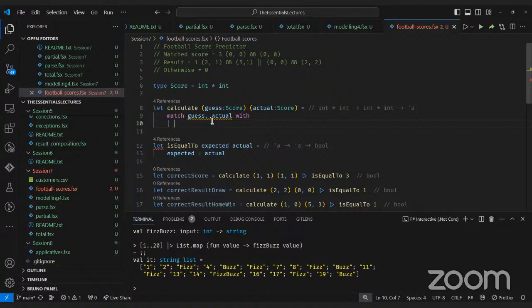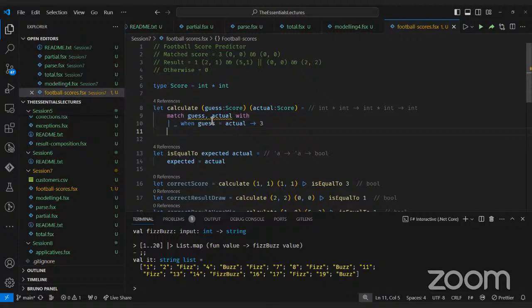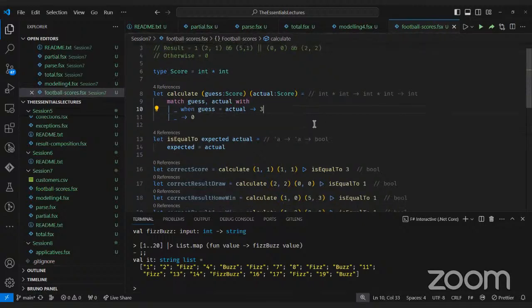I don't need to decompose the guess and the actual. I can just compare them because we can compare tuples for equality. So for any case when guess equals actual, then we'll return 3 points. Okay, so if I run that, hopefully that correct score helper test should work.